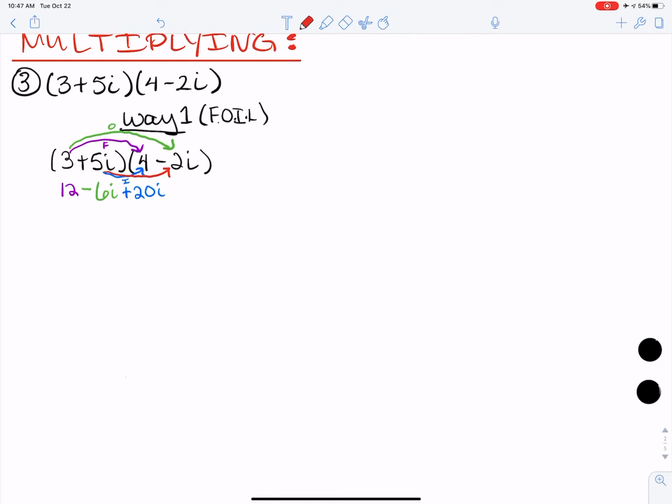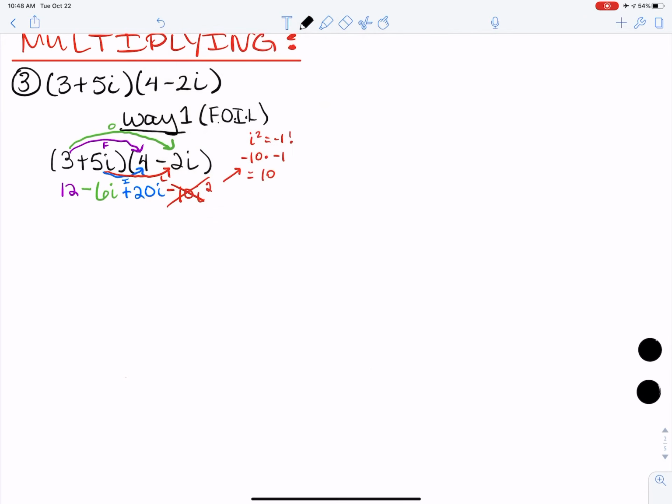These two together. 5i times -2i is -10i squared. It is to the second power. So now the thing is, we need to make sure we remember what i to the second power is as we combine like terms. So step 1, this -10i squared is the same thing as -10 times, well, what is i squared? -1. Because remember, i squared equals -1. So you can't forget that. And so -10 times -1 actually equals a positive 10. And so instead of putting -10i squared, we're going to put positive 10.